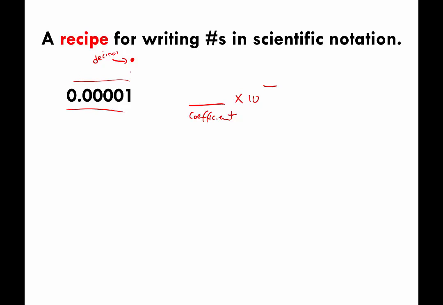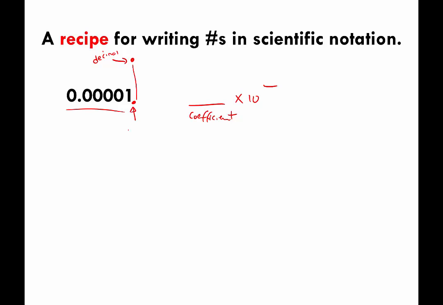So I have a whole bunch of options. I could put it here, I could put it here, here, right? A whole bunch of different places. Where should I put it? Well, hopefully you will agree that the place that it should go to turn our number into a number between 1 and 10 is right here. And that's about the only place that I can put it.